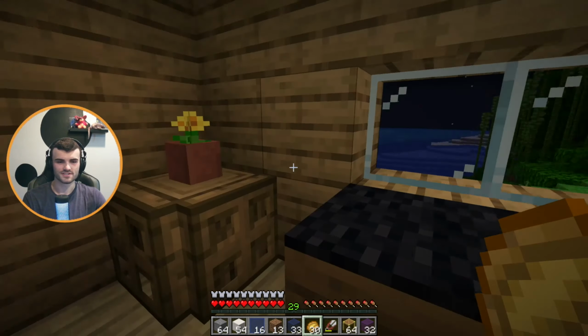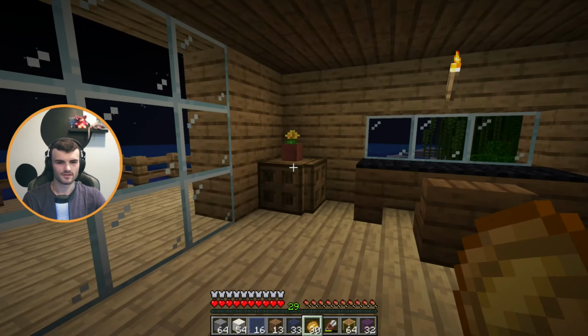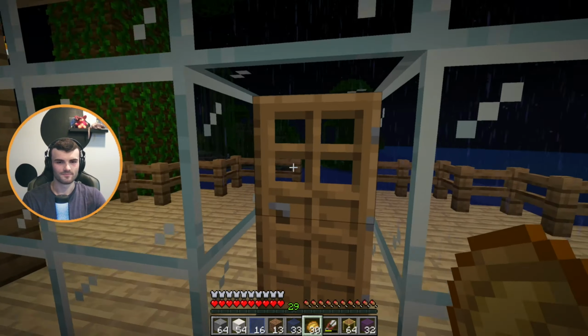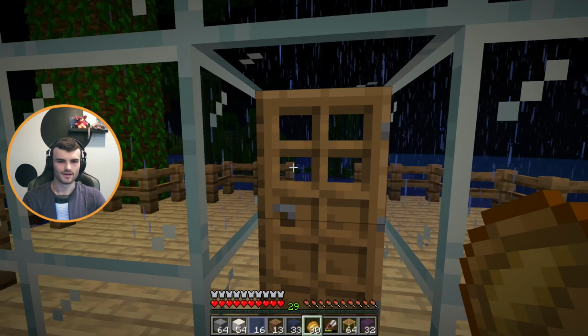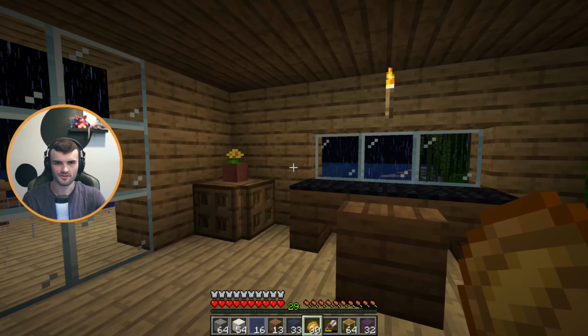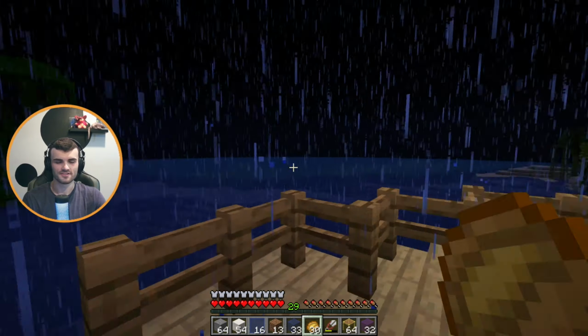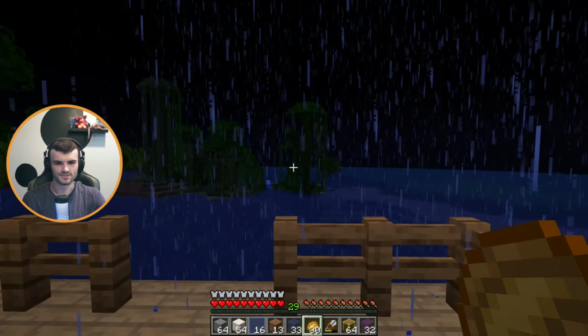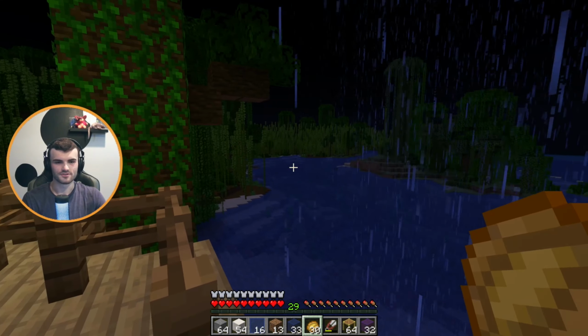Got a little desk here, a little potted plant, the dandelion, which is the same one that was in my old house. And now it rains so much. Is that a jungle thing? I don't know, it rains a ton. Got a nice little balcony here. I think every Minecraft room needs a balcony. Almost every Minecraft room.